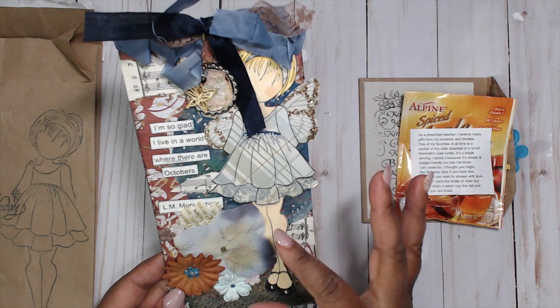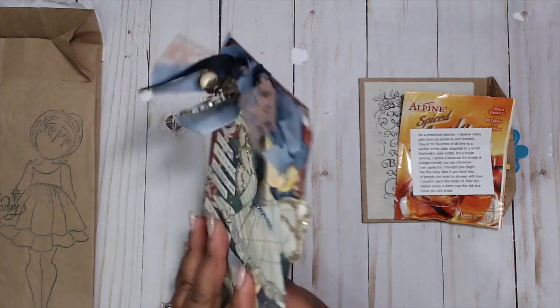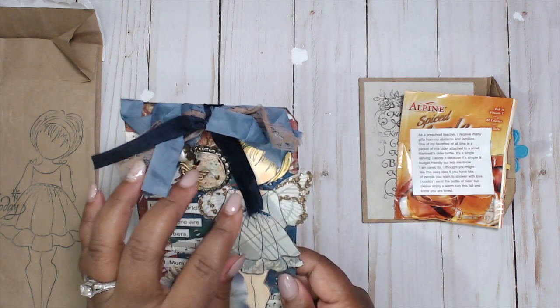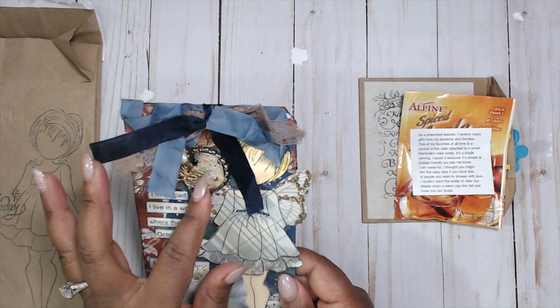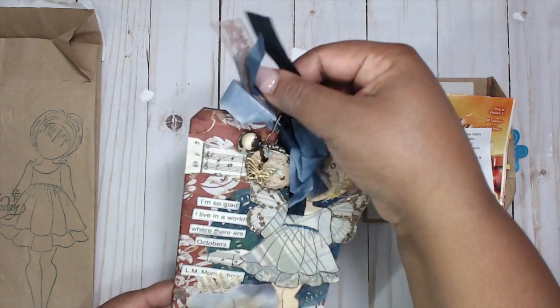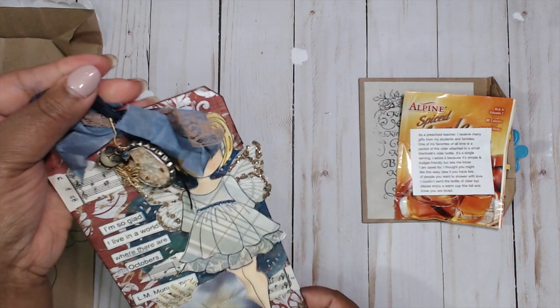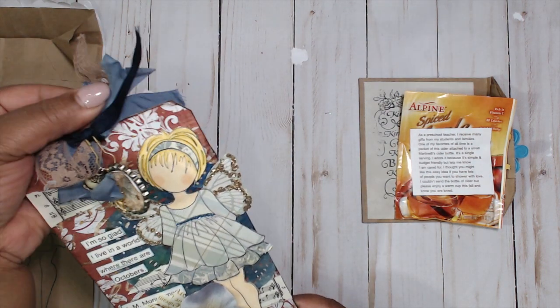So they had to have at least three embellishments. They had to have a Prima Doll stamp, had to be backed on lightweight chipboard, and the charm had to be a bottle cap or a domino or something on the tag. So they had to make a tag with the Prima Doll on there. So that's what this swap is, and really, really cute.